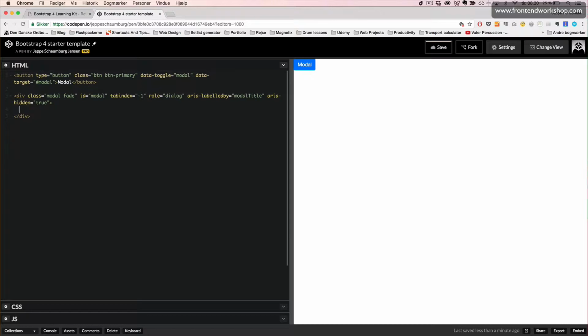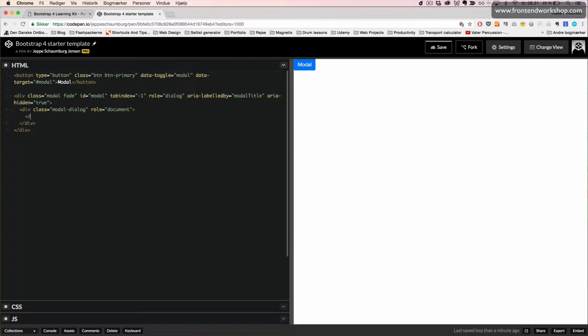Okay, now let's create another div tag with the class modal dialog and give it the role of document, again for accessibility.